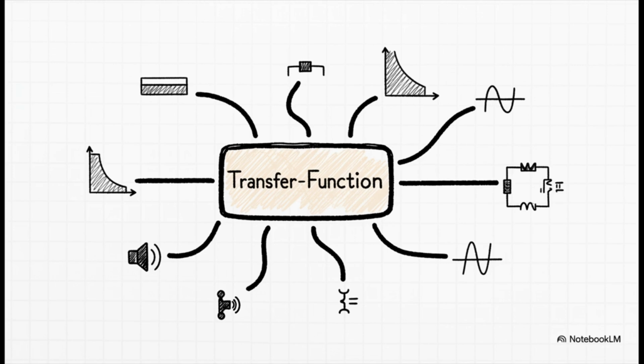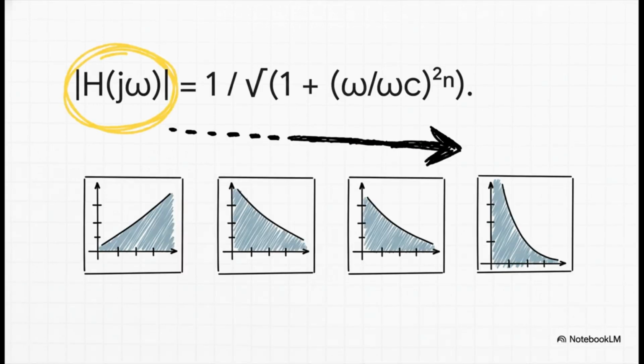Now, don't let the technical name scare you. Just think of it as the filter's DNA. It's the unique genetic code that tells it exactly how to behave. You don't need to solve it, you just need to know it exists. And here is that genetic code in its raw mathematical form. I know, it looks a little intense, but we're going to ignore almost all of it.